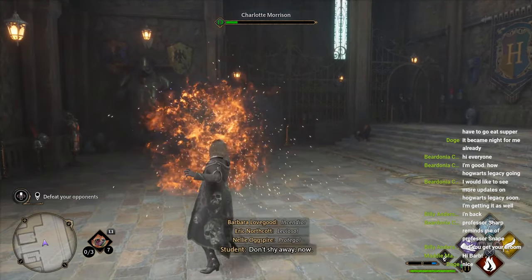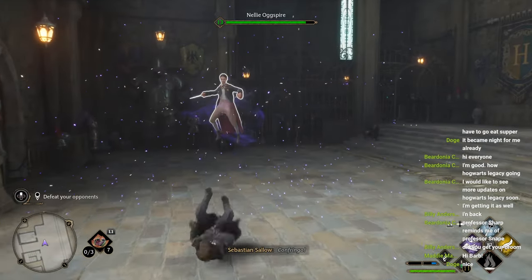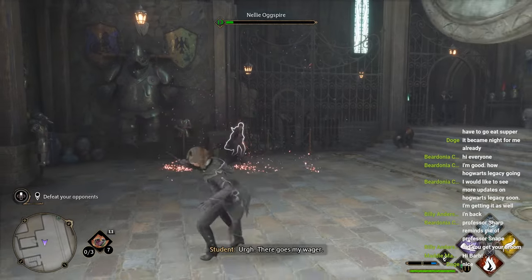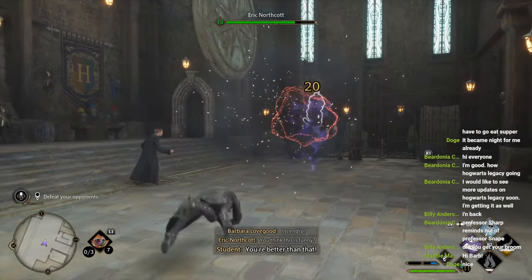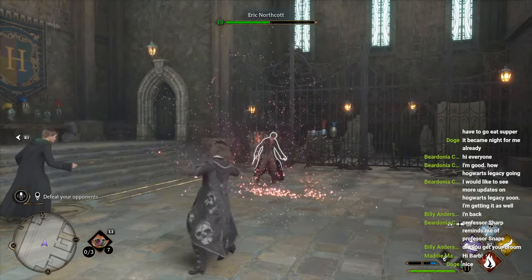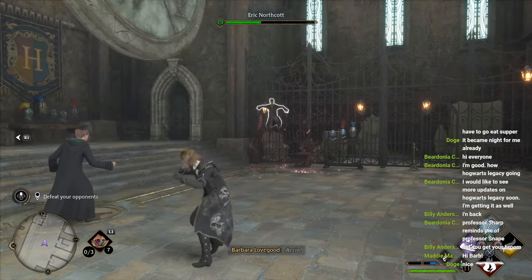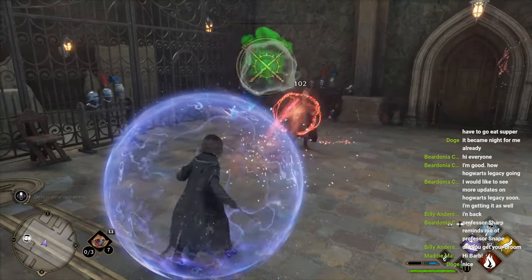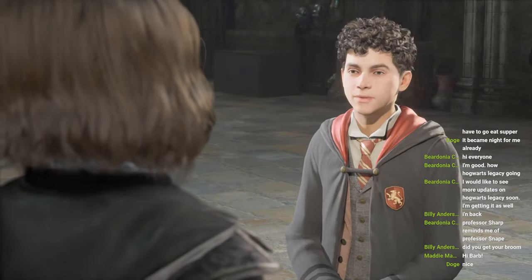Woohoo! Triangle. Oh, goodness. Is that all you've got? There goes my wager. Okay. And who's still up? Incendio! You're better than that! Triangle. Triangle. Oh, goodness. Ooh, triangle again. Okay, that wasn't too bad. Ooh, another one. Nice. What a victory!